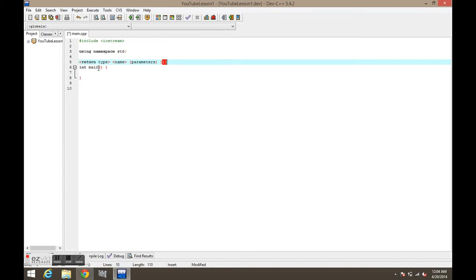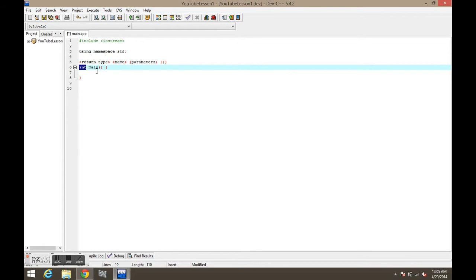In our case of the main function, you might have thought this said initiate. You might have thought that's what that stood for. That's what I did when I first started. I was like, initiate main. Like, oh, that's so cool. Well, actually, this is int for integer, which just means that when the main function exits, it gives an integer back to whoever started it.